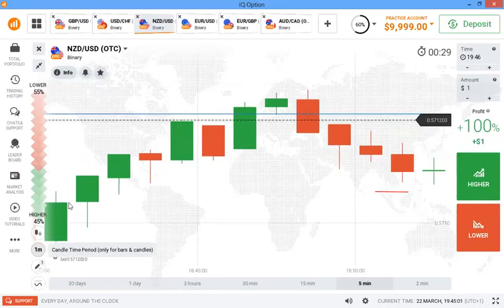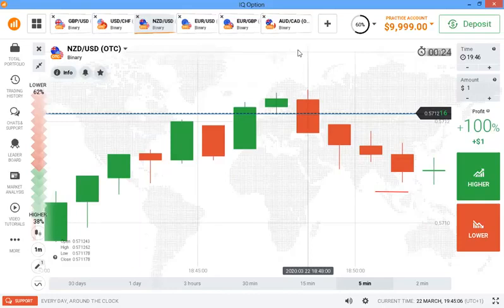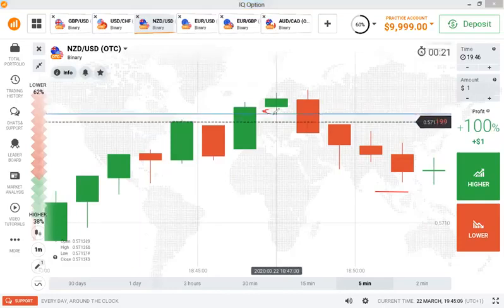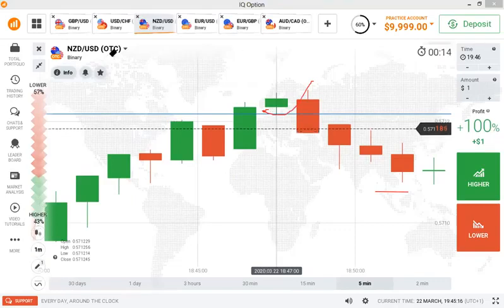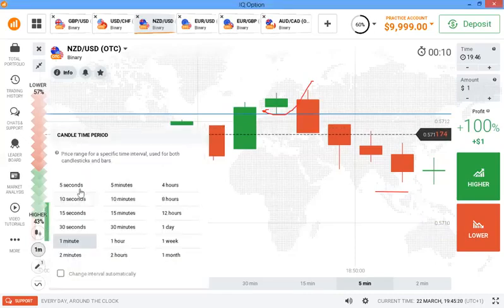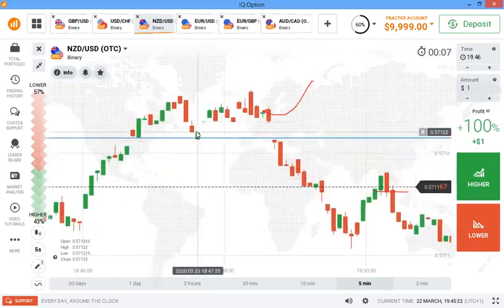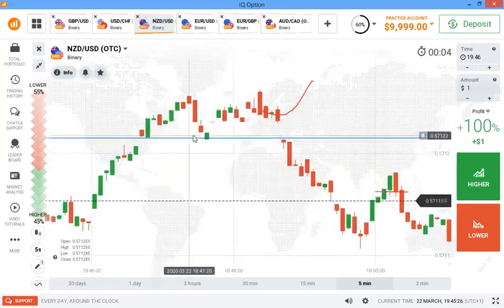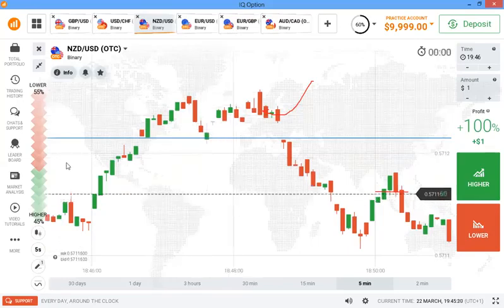Let's check on 5 seconds. This rejection you are seeing here is a level. That means the market reversed like this. The market reversed like this. So let's see that on 5 seconds. So it's a level. That means I didn't check the level very well. That's why I lost that. Look at what I said, there's a level here. The market reversed. So count that rejection as a level.